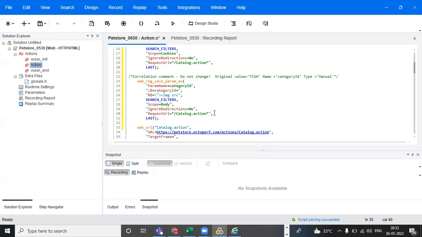So to save our time, you can do auto correlation. But while doing auto correlation, you need to check whether we are giving correct boundaries or not, and this is very important, because sometimes what happens is you don't check the boundaries when doing auto correlation, it may pick wrong values and your script will fail.